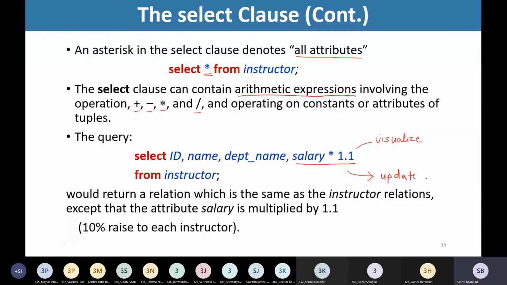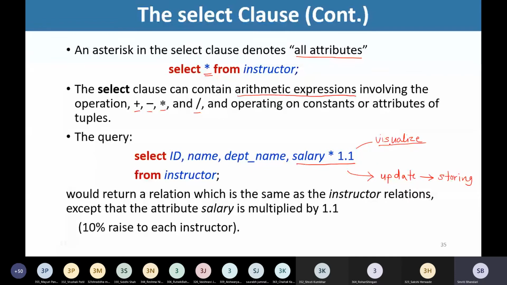Update statement is actually updating. It is actually storing the updates in the table permanently till we once again modify it. Right? But if we are using such kind of arithmetic expression in select statement, then this is only meant for visualization.